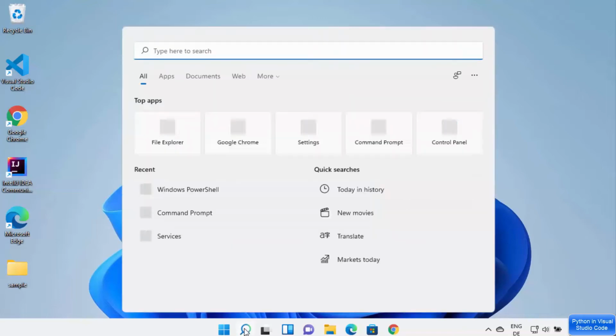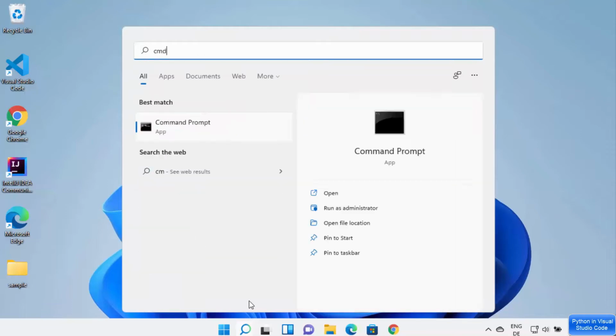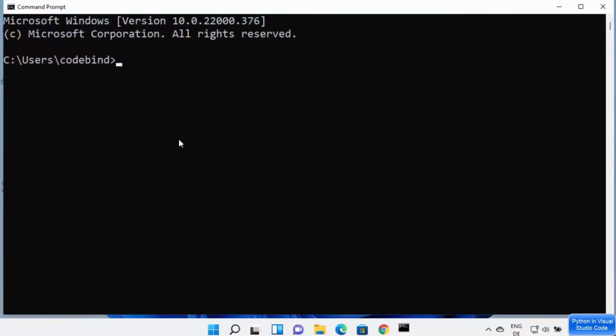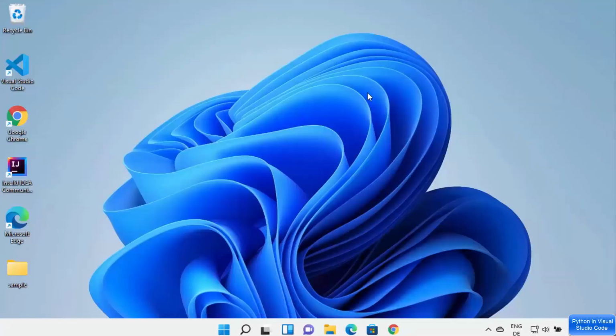So first of all, we can check the version of Python, for example. So just write cmd on your terminal. And if you have Python installed, then this Python version command is going to give you the version of Python. In my case, it's 3.10.0. In your case, it can be different depending on when you have installed Python on your Windows operating system. As you can see, I also have Visual Studio Code.